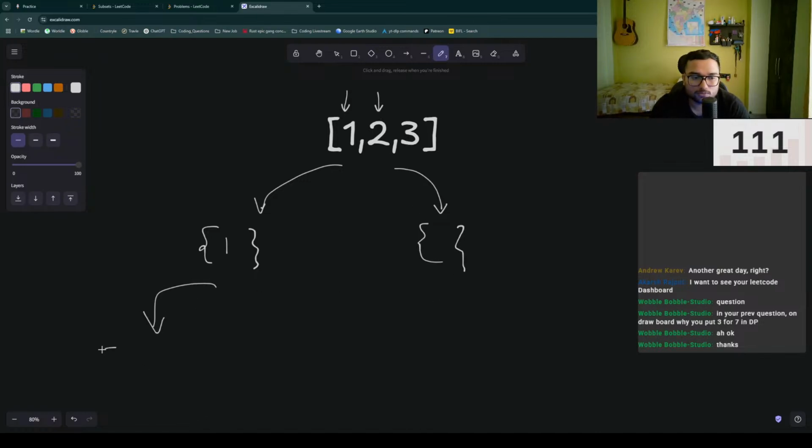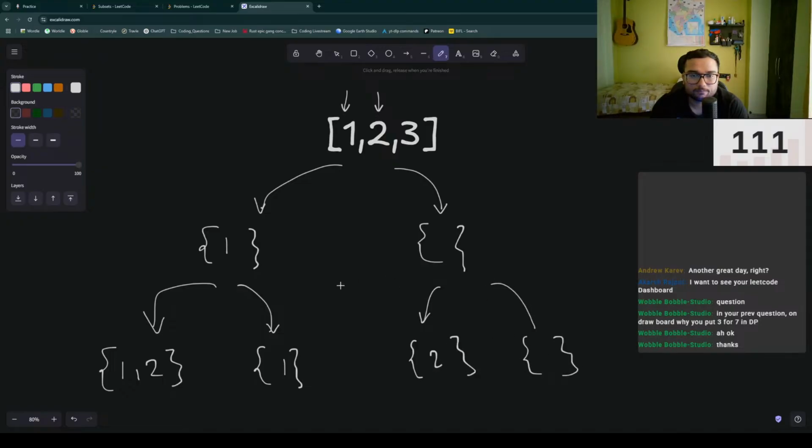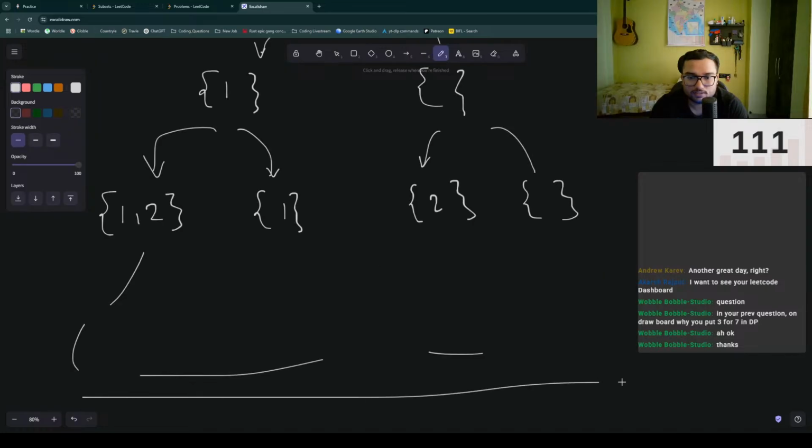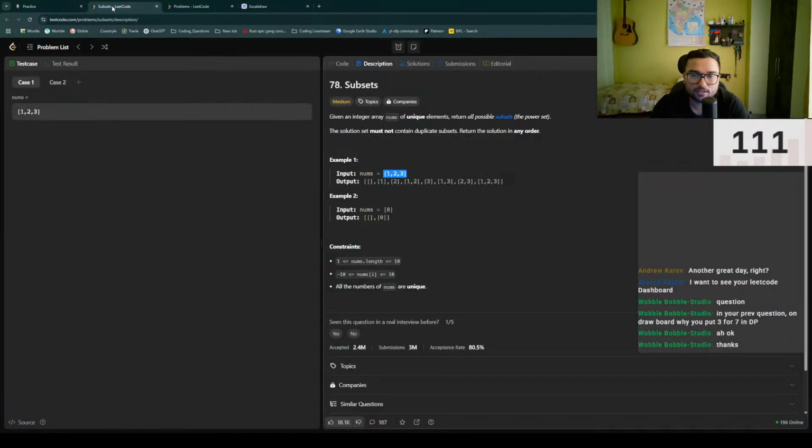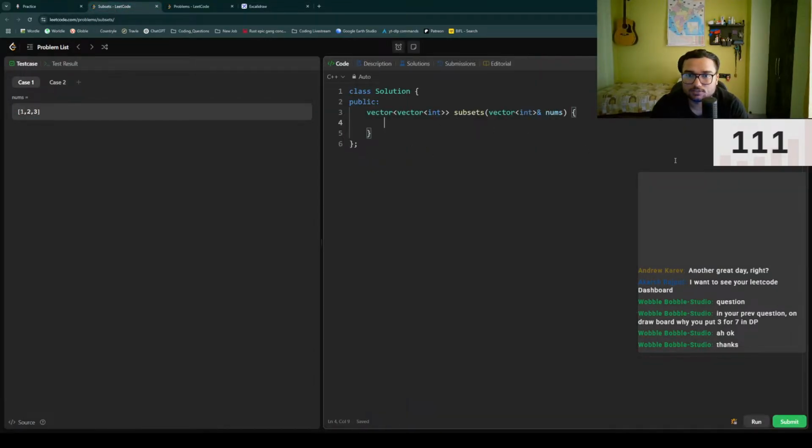Either we can include it or we don't, right? Same here. And so on. At the end, whatever layer that is, I need to just store all of these things in a result array and return that. Let's see.